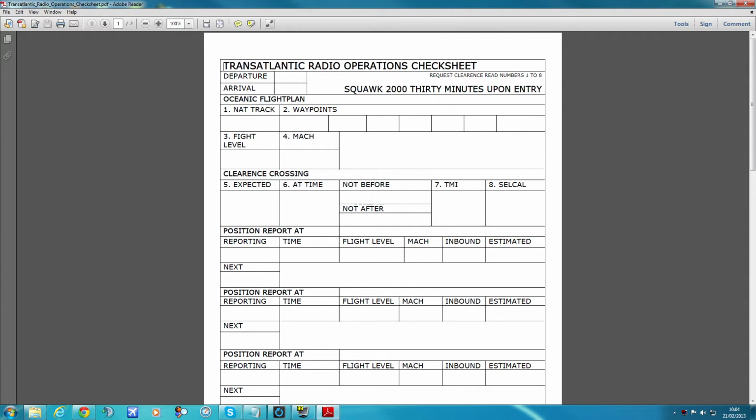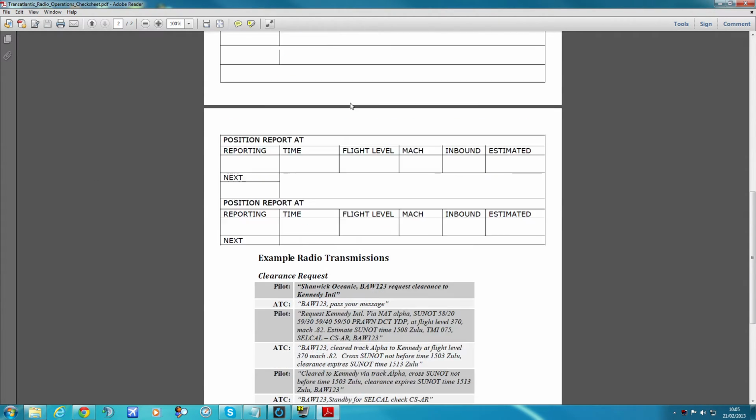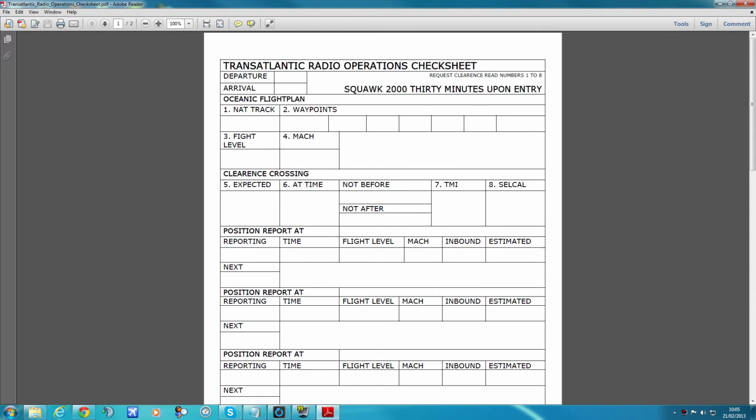And this check sheet is what you want to print out. So print. I'm not going to write anything into it because I haven't got a camera to show. But this is how you use it. Basically, this is for your own flight planning. No one else sees this, only you. It's going to help you a hell of a lot once I get into it. So departure, EGBB, put in there.